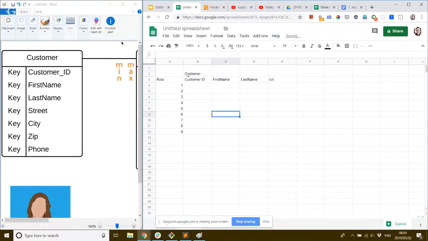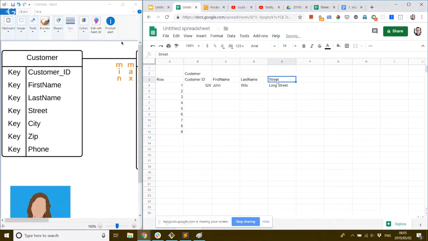For each of these rows, you would have an actual entry into your database. So the customer ID might be 324. Then the first name might be John, and the last name would be Wolves. And if you look over here, the next one would be Street, and say that was Street, then this might be Long Street.